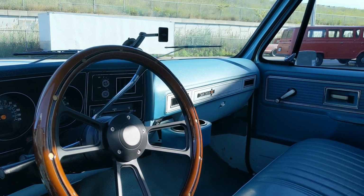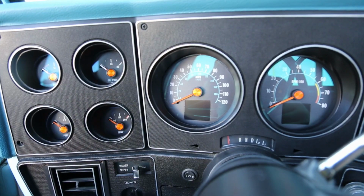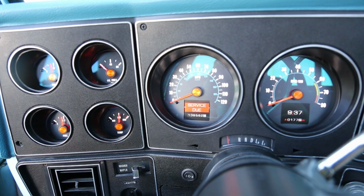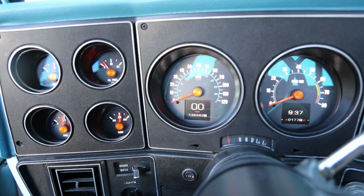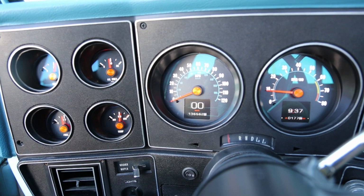We're working with Vintage Air to put a new condenser, dryer, and their hose kit in the front of the truck. But as far as the interior goes, we went with the RTX gauges from Dakota Digital. The original gauges weren't reading properly, fuel level was never accurate. So we wanted to do that upgrade to the interior of the truck. Everything looks the same. It looks like it fits in just like the old truck.